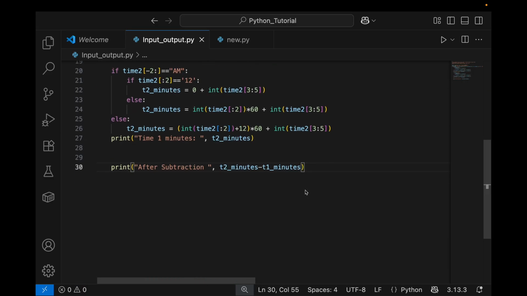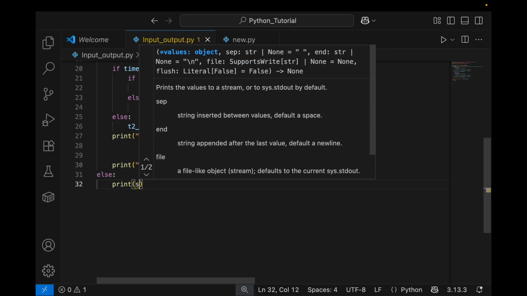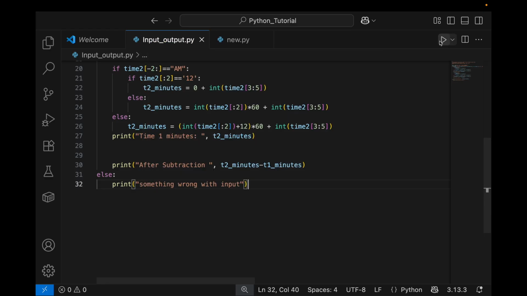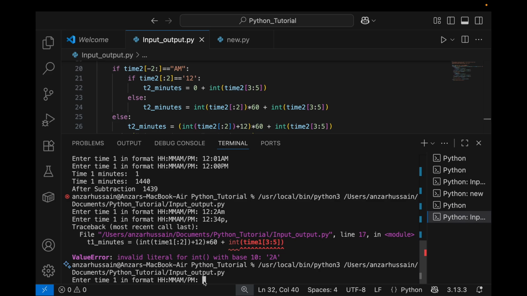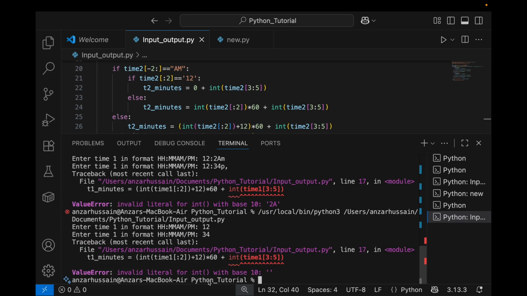Let me say here comma else, something wrong with input, print. Run it again now, and let's give the shorter one. First check the length. 12, 34. Invalid input. Why is it giving invalid input? Okay, it's checking it.